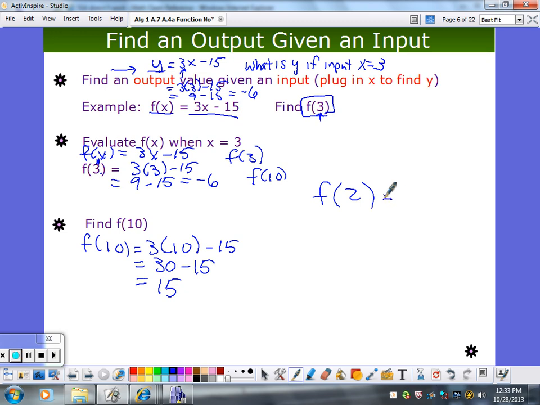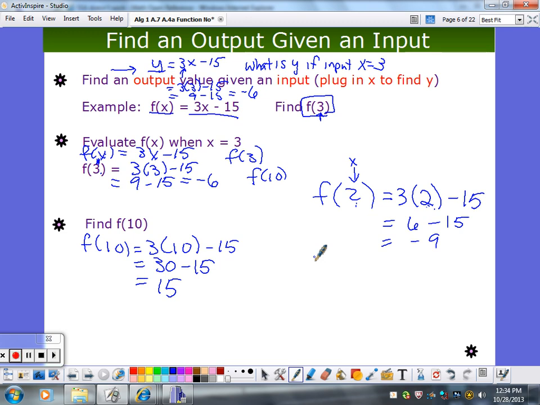All right, so f of 2, how am I going to handle that? What did I replace here? So what am I going to write? Go ahead, Tori. Right, but what's my x? 2. So I replace the x here. So what does this mean, f of x or f of 3? Replace the x. Plug it in, basically. Plug in the x with whatever value we have there. It's not so bad. It's just new. It's a different way of looking at it.